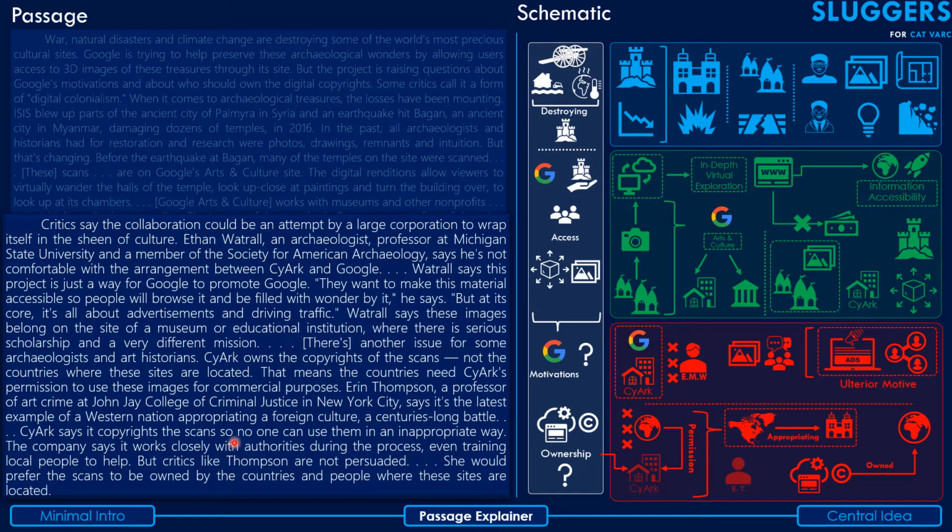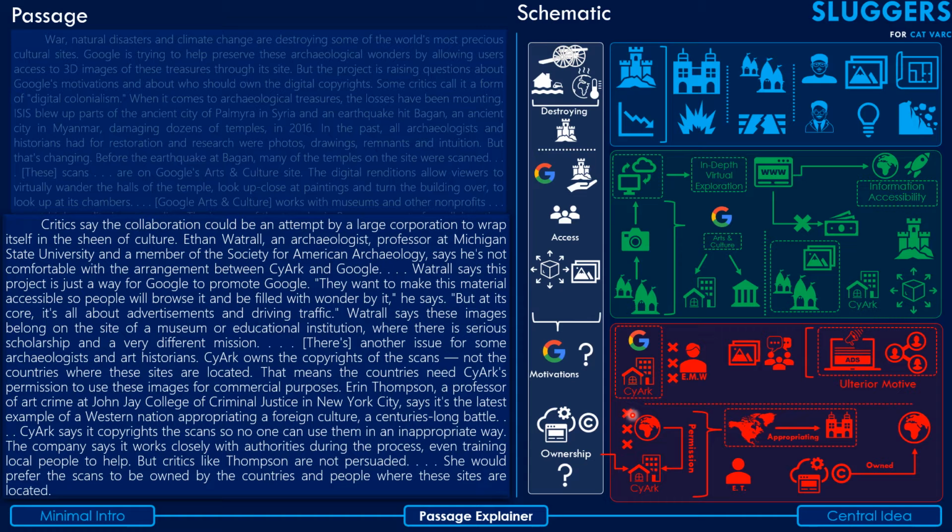So, guys, that's the reading of your second paragraph. Okay, so coming to this para, you must have noticed that in this paragraph, the author has gone into the details of the third aspect of the passage, which was the criticisms pertaining to the project that Google is carrying out.